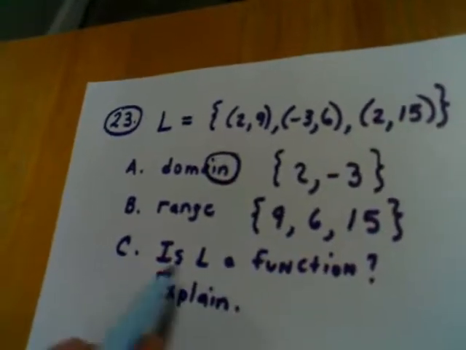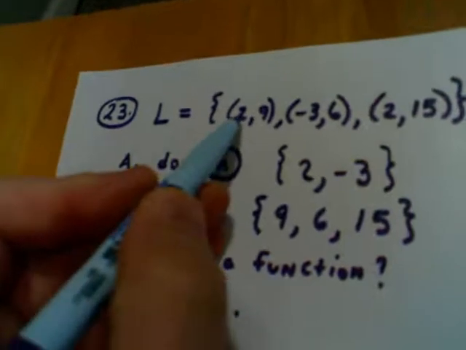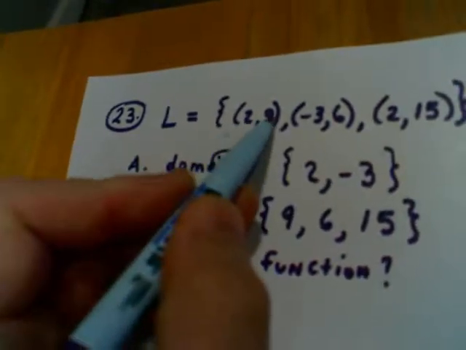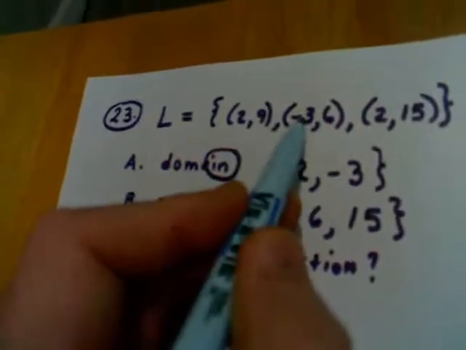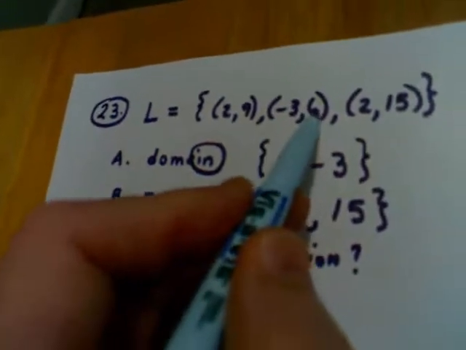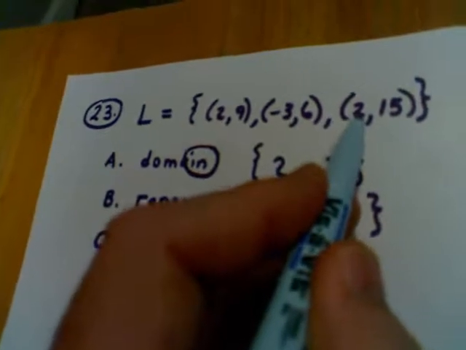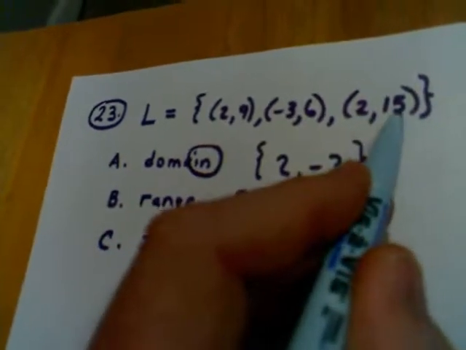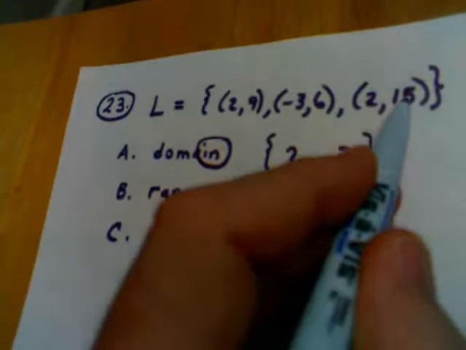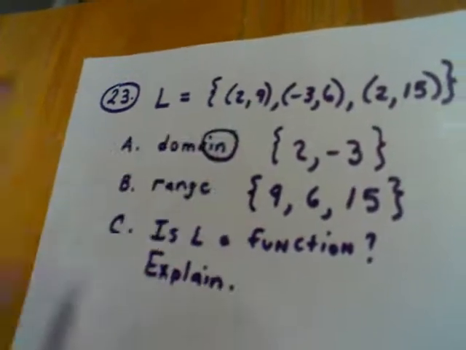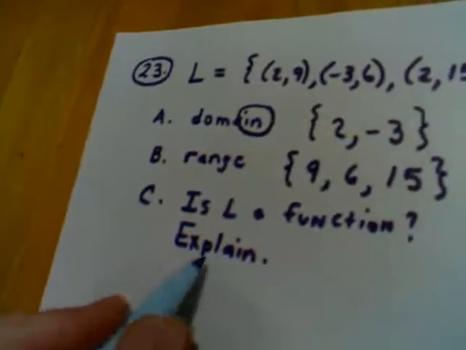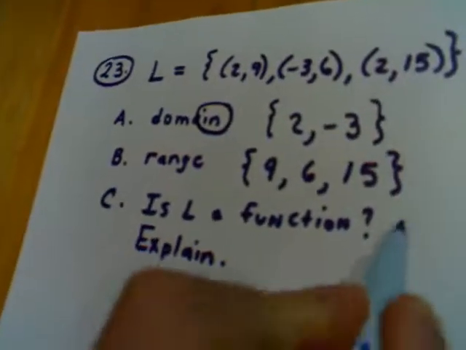Look at this. If I'm trying to decide if L is a function, 2 promises itself to 9. Kind of think of this like a relationship. Negative 3 promises itself to 6, and then 2 all of a sudden is promising itself to 15. And if my brain's working, 2 just promised itself to 9 back here. So you know what we need to do? First of all, is this a function? No.